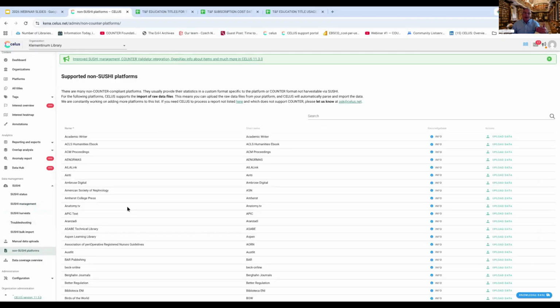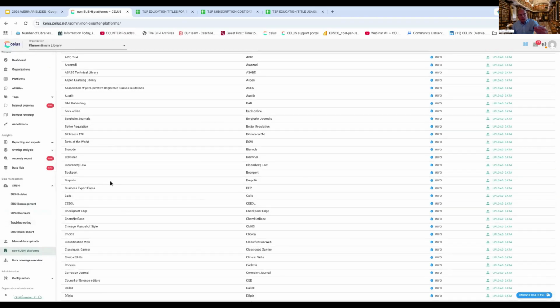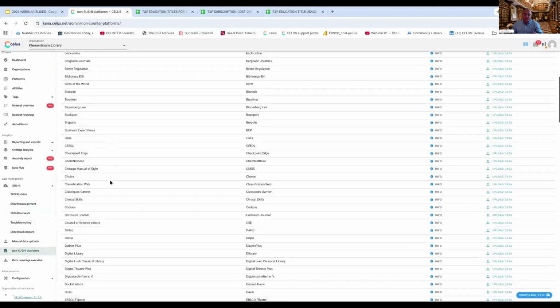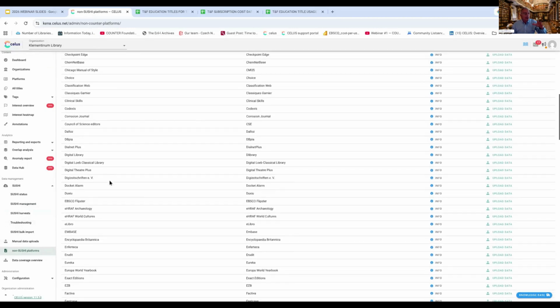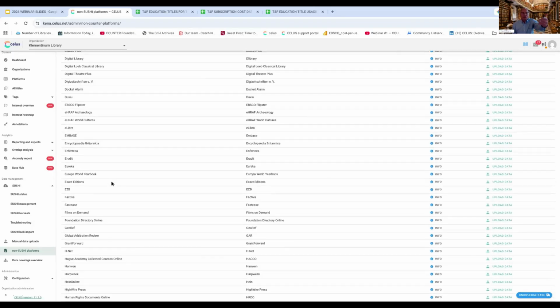So you can see the list here. There is about 150 on this list, and these are publishers or platforms that produce data that, again, there's no sushi server there. So they have to be manually loaded into CELUS.